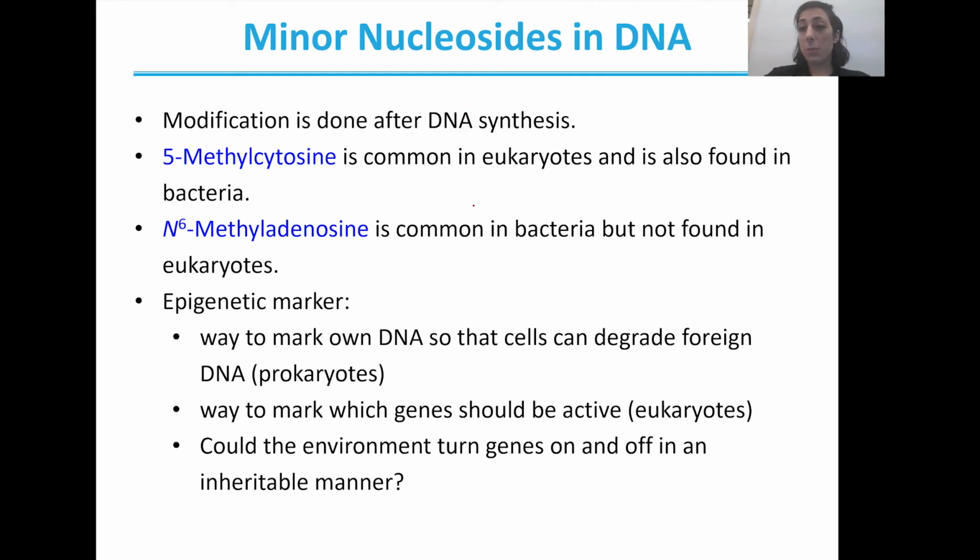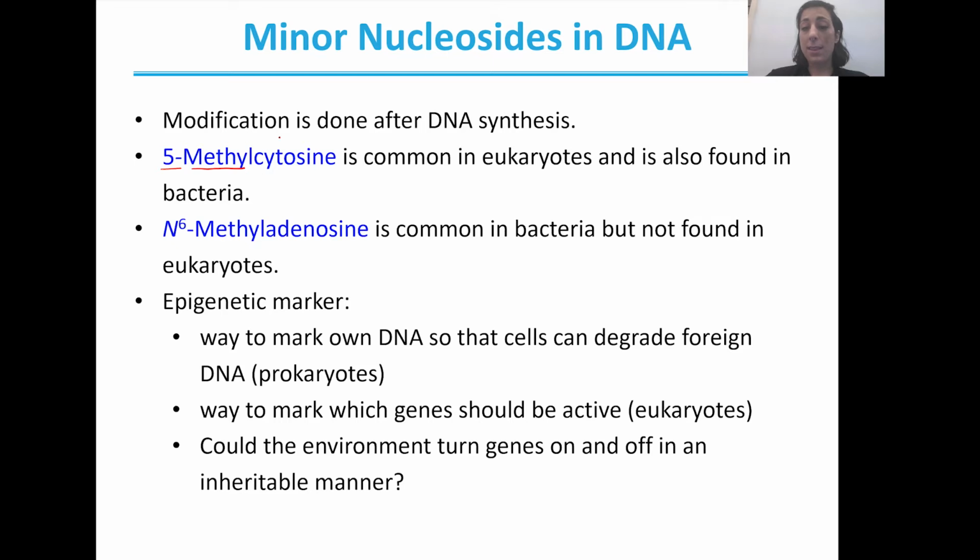So other variations that we can see when talking about the nitrogenous bases and the nucleotides themselves is in modifications that can occur after we synthesize DNA. So these are post modifications where we are taking a group that already exists, for example, cytosine, and modifying the chemistry of the cytosine to make a different nitrogenous base. So, for example, 5-methylcytosine is common in eukaryotes, and I'll show you an image of that.